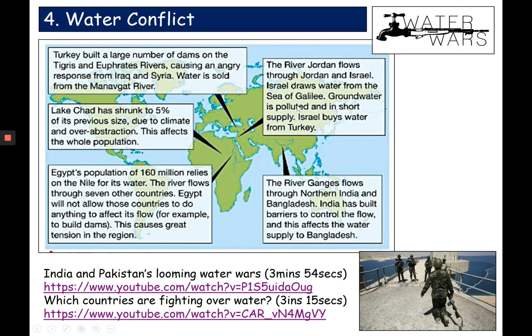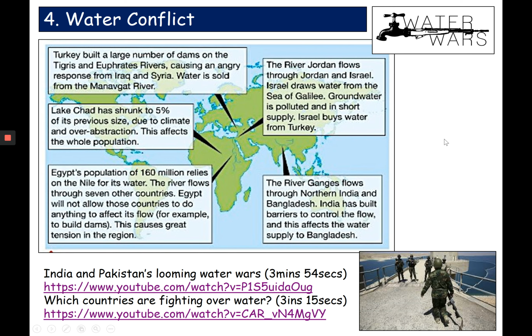Now, what you need to do is just read through the information on the 3rd page of this lesson in your booklet. I've given you a copy of this picture. I've also given you some information about India and Bangladesh and the River Ganges. And one short question for you to answer there. Why do upstream countries have an advantage in shared river basins? Well, hopefully the answer is quite simple. We know it's all about controlling the flow of water, so the quantity of water that flows downstream into the other countries, or the quality of that water, and then obviously that can lead to conflict.